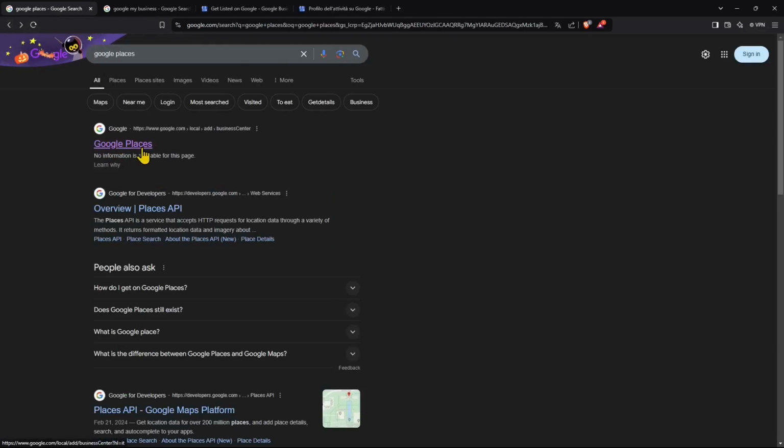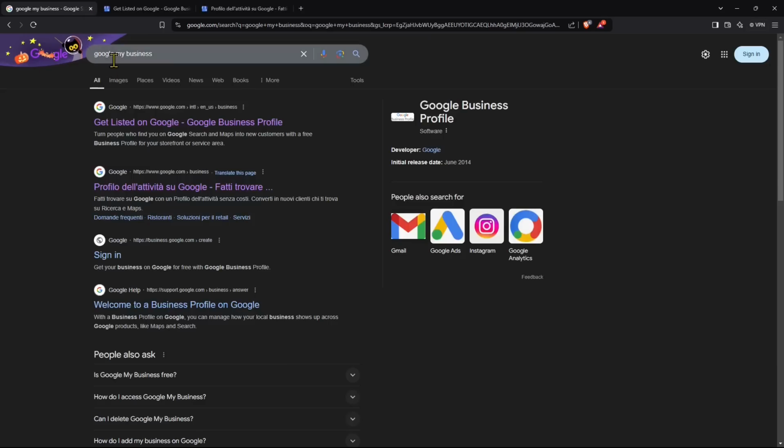So let's go here and check out Google Places. Now, Google Places, if you click here, it's going to ask you for your Gmail account, for your Google account. So if you didn't set up already, you need to set it up. So you can access Google Places when you're finished, but before, you need to set up your business. So you need to go not here directly, but in Google My Business. So Google Places is the place where you will find your activity once you're finished setting up your activity on Google Maps. So it's kind of a little bit confusing sometimes, but let's go step by step.